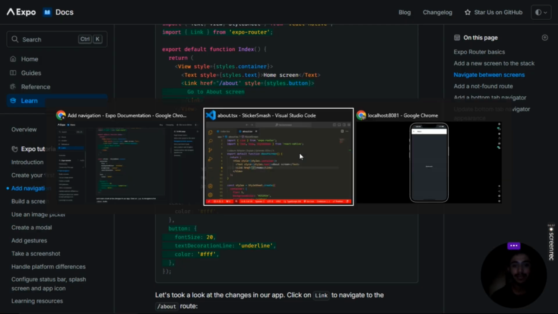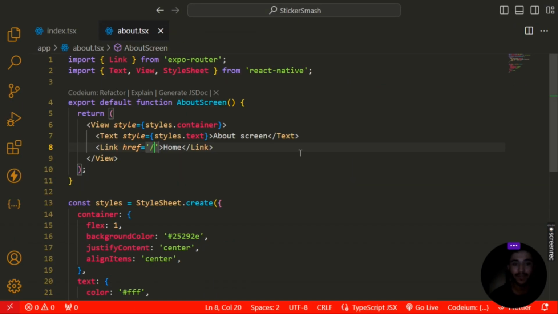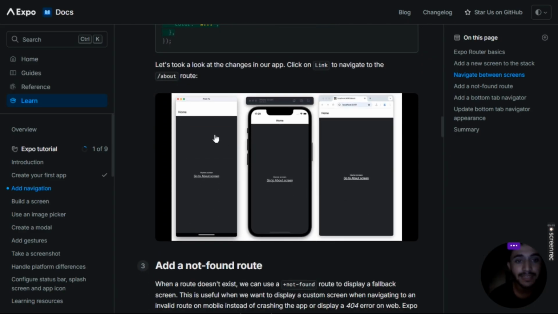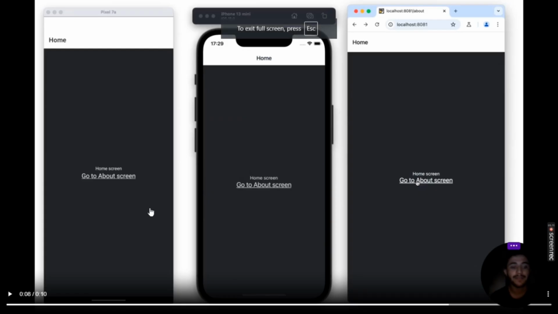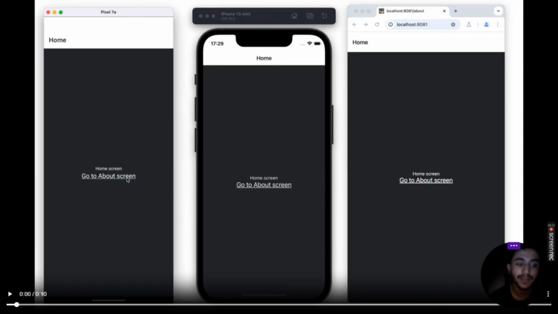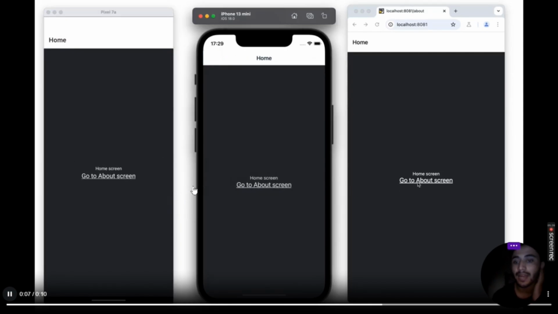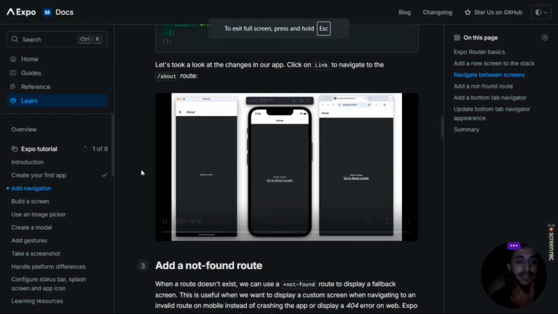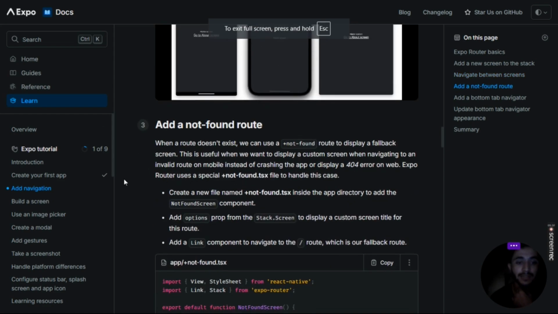So if we go to our application, before that we have to decrease the screen size, and here we can see how the stuff is working on the official website also, and you can see how this section works on different mobile screens. On Android screen it looks like this, on iOS screen it will look like this, and on a different screen it will look like this. So you can see how it looks on different screens.